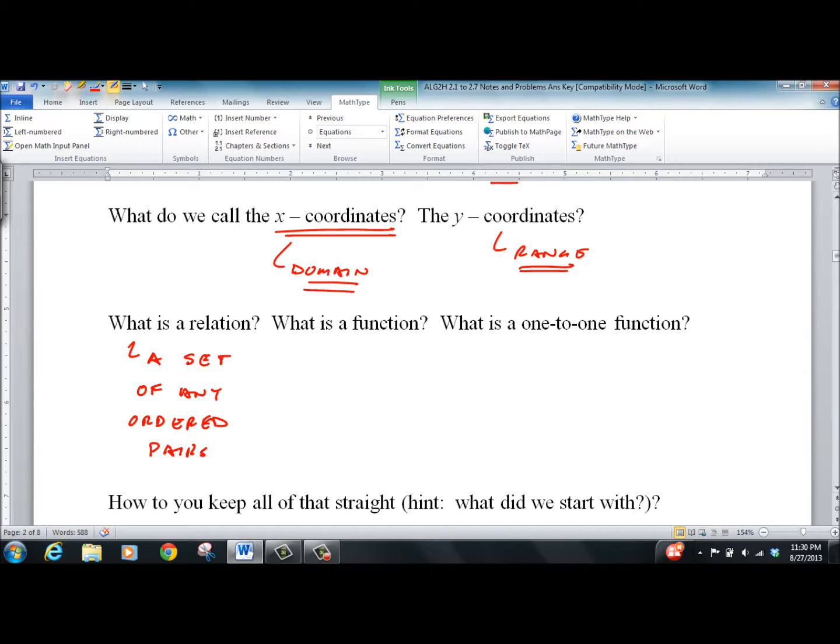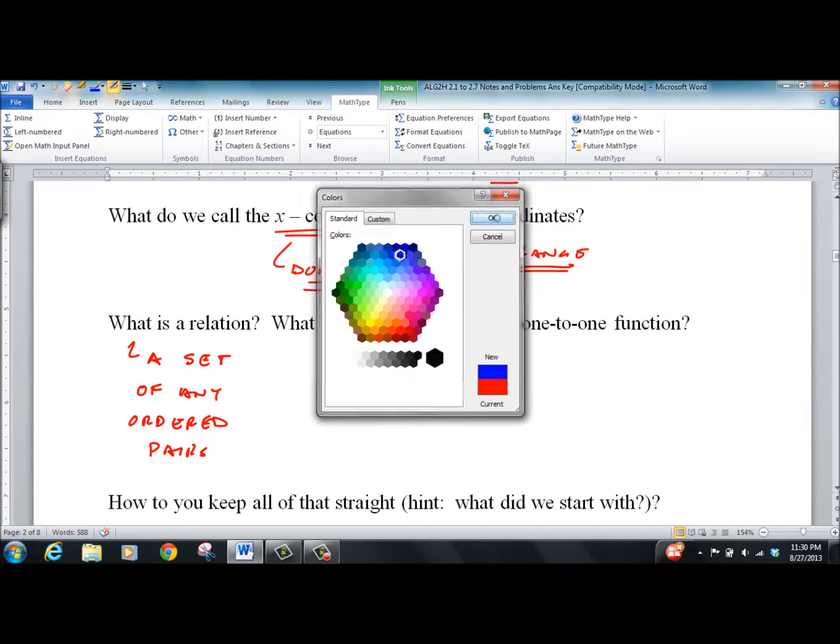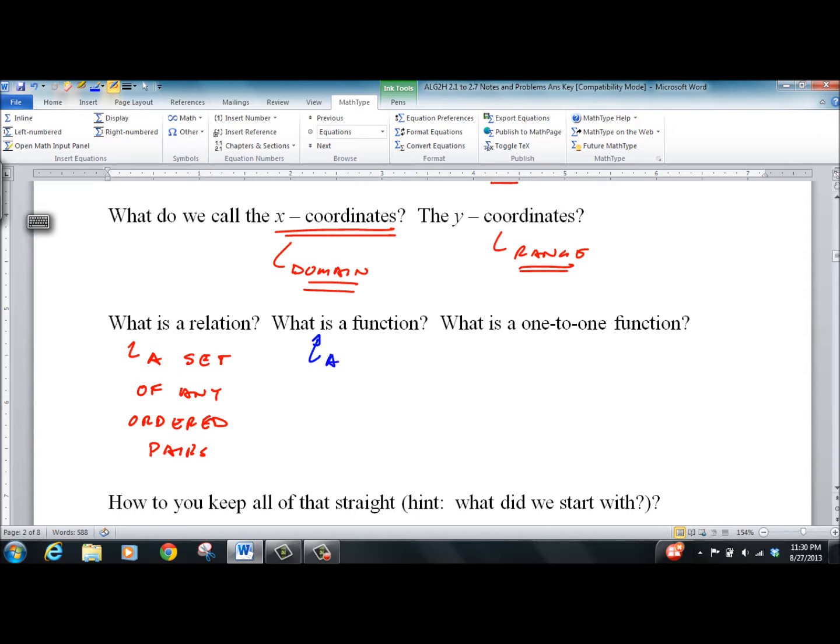Now, a function is a really big question. Actually, a fairly important one in the grand scheme of things. It's what I call a good model. And by that, I mean there are no setups in our points that we have one mapping to, say, zero, and then one mapping to two. That does not happen. And we're using all this data to make models. Let's imagine we have a model for temperature at a given time of year. However, the model better give us a unique answer. On August 27th, the temperature will average 81 degrees. Not, it'll average 81 degrees or it might be 30 degrees. Who knows? That's a bad model. So it's not a function. A function is one that no matter what I put in, I get a unique answer out. I don't get two answers. I get one unique answer out.